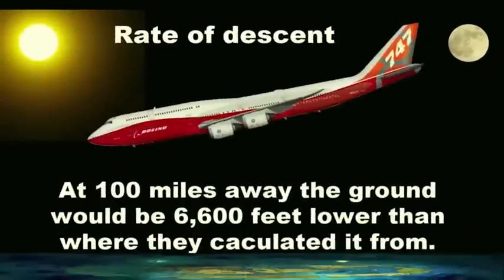They also have to figure out their angle of descent. They're 100 miles out. They say, oh, we have to drop this much per mile to get to the runway. And they do not calculate in Earth curvature. 100 miles away, if they use the math that they use, when they get to the runway, it's going to be over a mile below them. But for some reason, it's there. Can anyone figure out why?